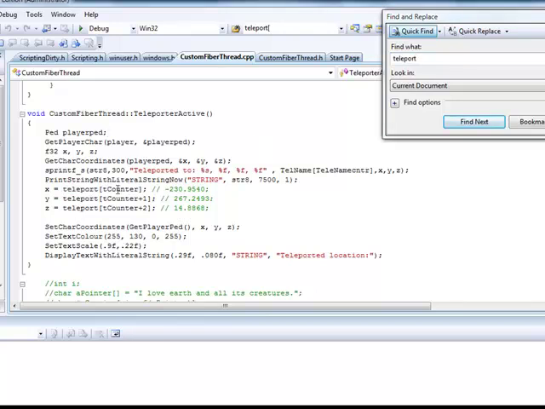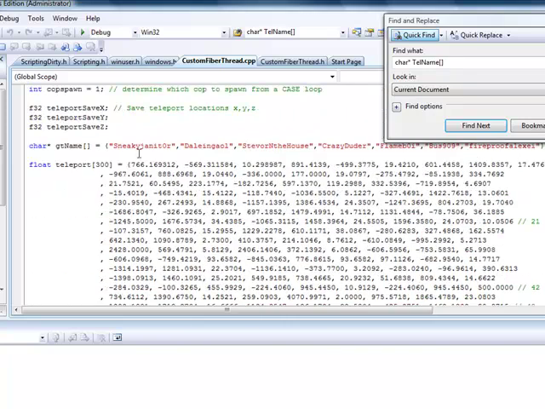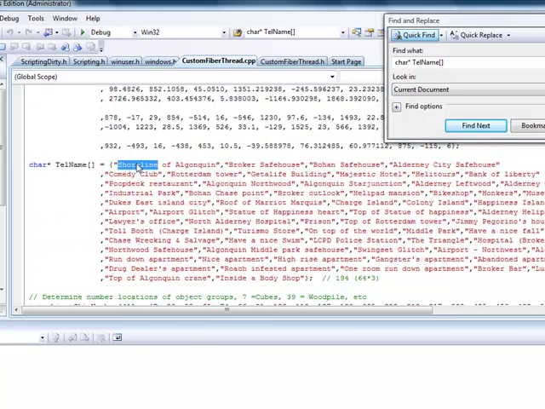I use this to make a player go from location to location. This is a little complicated to understand, but it's cycling through an array. If you go back here again, we'll go back to the main line. It's cycling through each of these one by one. Basically it's going through each of these, every three of these. It's set to go every three because of X, Y, and Z. And every time it hits zero, actually this would be zero because it's a pointer. Pointers always start at zero.